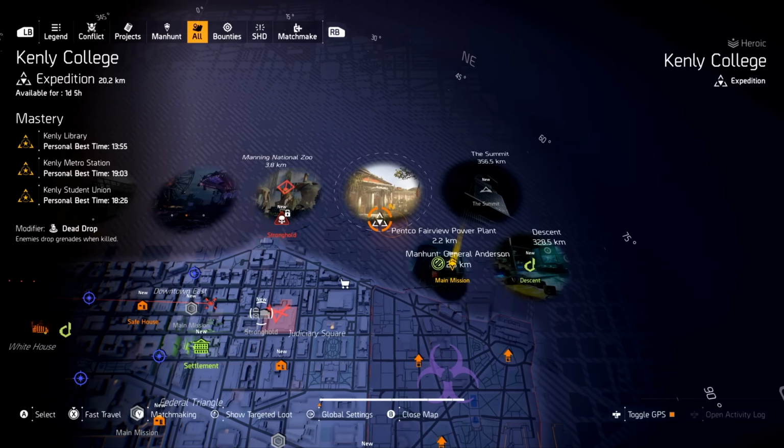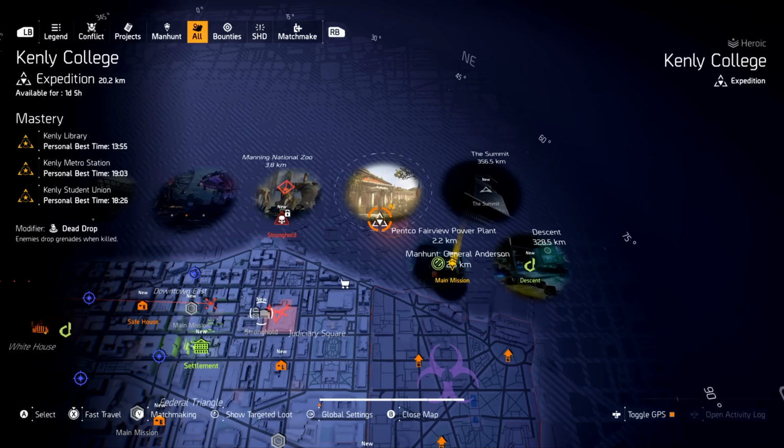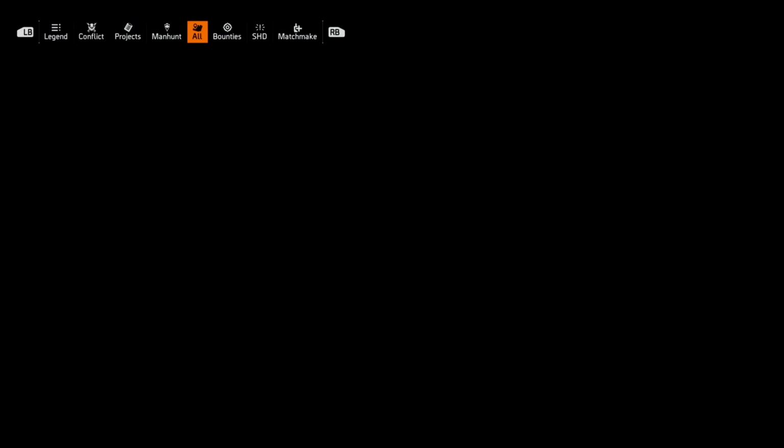Now you can see just off of the mastery times, you can do this really quick. You have to complete each of the 3 locations, and then you can go and claim your rewards. Now you can also see that it says modifier dead drop. It is true that when you kill enemies in this game mode, they explode. And they don't just explode and do a little bit of damage, it's like 500 million damage. It's pretty bad.